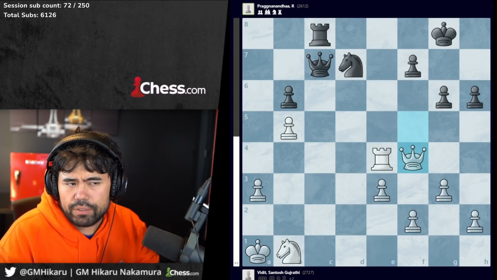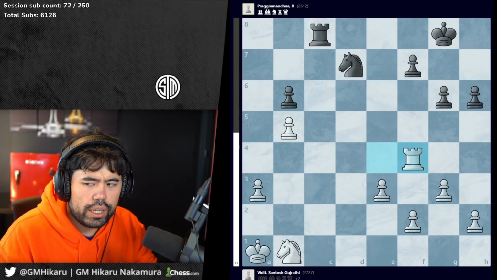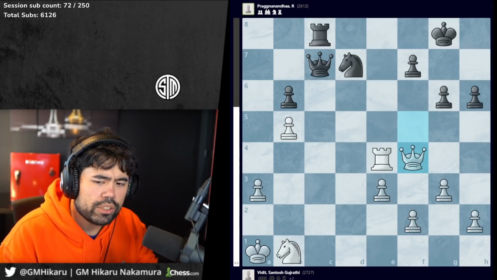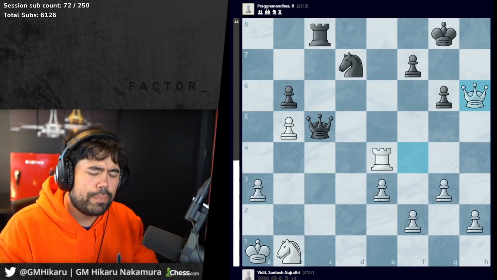And now queen to c5. Of course, you don't trade. Obviously, if you trade the queens, after rook takes f4, in this position, white is simply up 2 pawns once again. So now we have queen c5 being played. Queen takes h6, and this is the big mistake of the game.